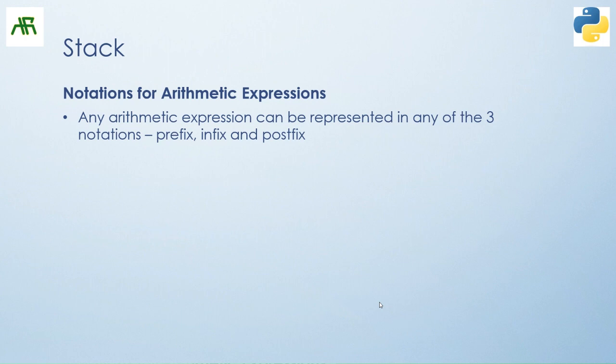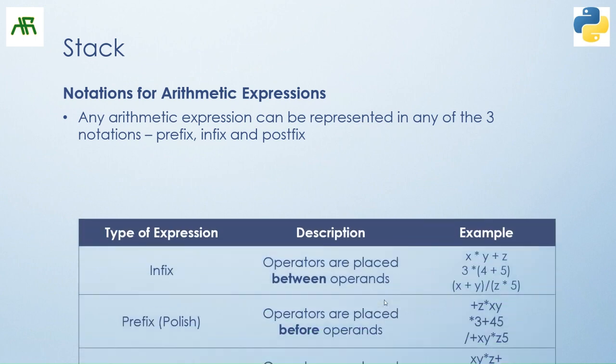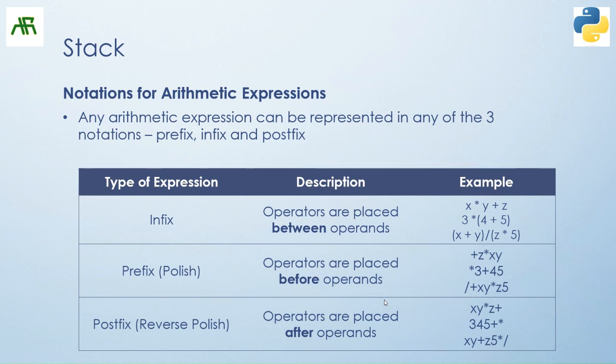Any arithmetic expression can be represented in any of the three notations: prefix, infix, and postfix. Let's see what they are. We have a table that describes them: the first column is the type of expression, then the description of that particular expression, and some examples. Infix is basically what we see in our everyday mathematical resolutions, right? Expressions and resolving them. The operator is placed between operands. So if you want an addition, the plus is placed between those two operands; multiplication, division, and whatever.